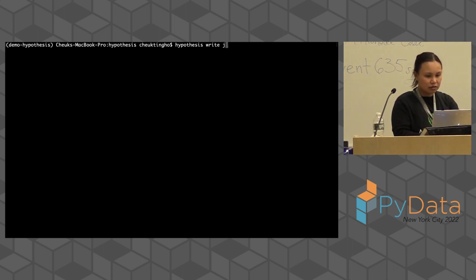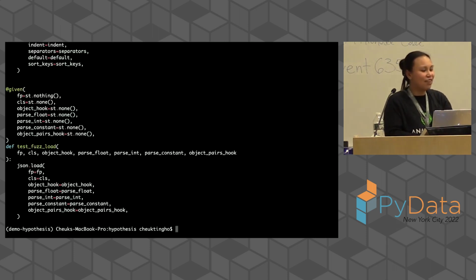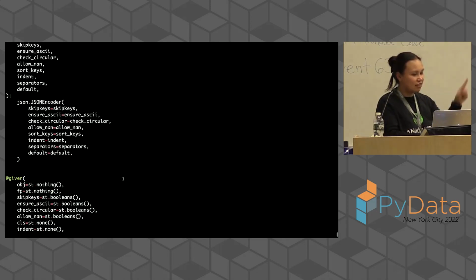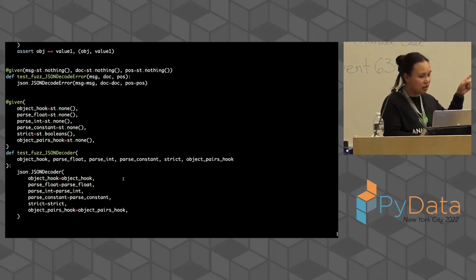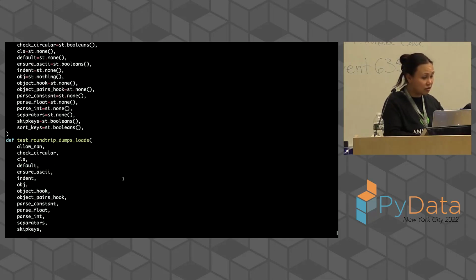So I do JSON. Oh, actually, I completely forgot. I'm still having jet lag. Sorry about that. So this is JSON. You can see that it does test the round trip, right? I hope it does. So there's a lot of things to test actually in the JSON.